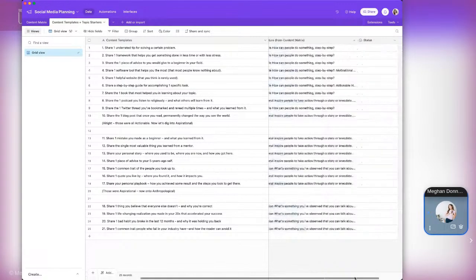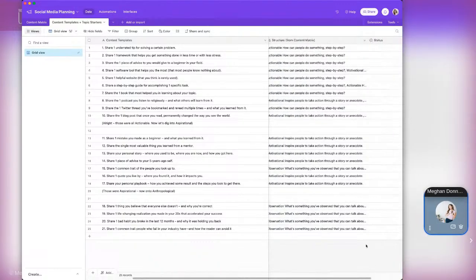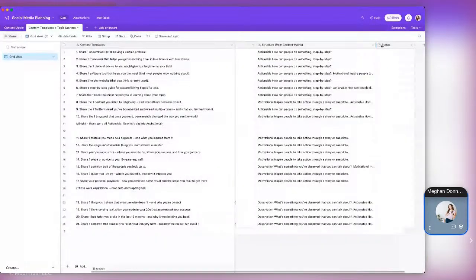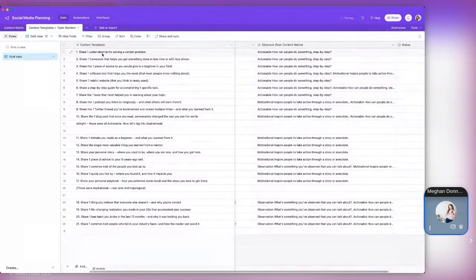So if you look here, let me make this a little bigger so you can see it. Share one underrated tip for solving a certain problem is actionable.